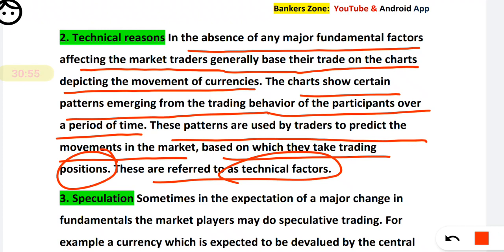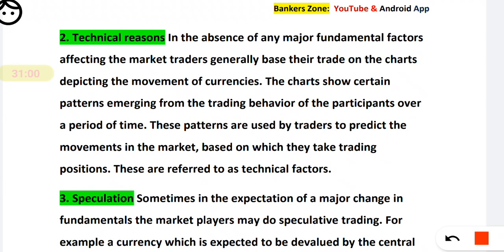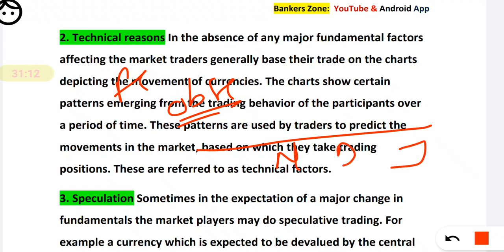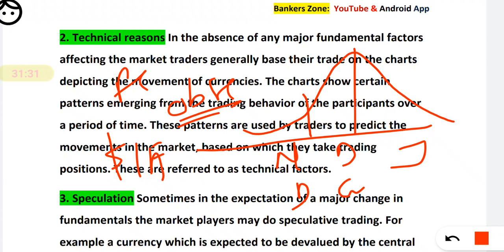So what is the technical factor? Through just reading you can come to know what is the technical factor. See, what the person does generally, they will observe the movement of a foreign currency. Okay, suppose this is November, December and January, right? So one person can observe this is the dollar against the rupee. One person is observing that in November and December the dollar is increasing and in January it is again depreciating, because in November and December there are huge festivals like Diwali, Christmas, right? So that's why people will be more attracted towards the investment. Somebody can observe, right?